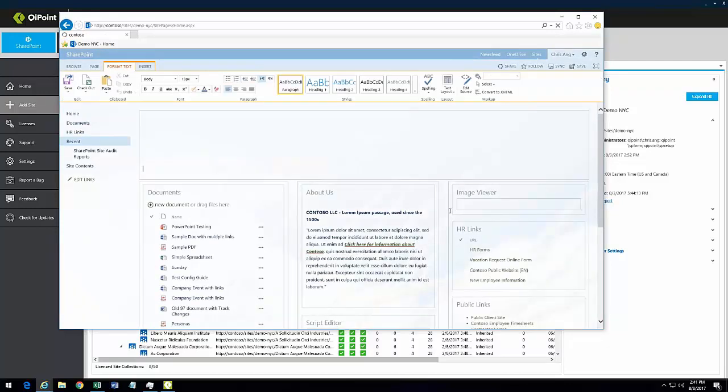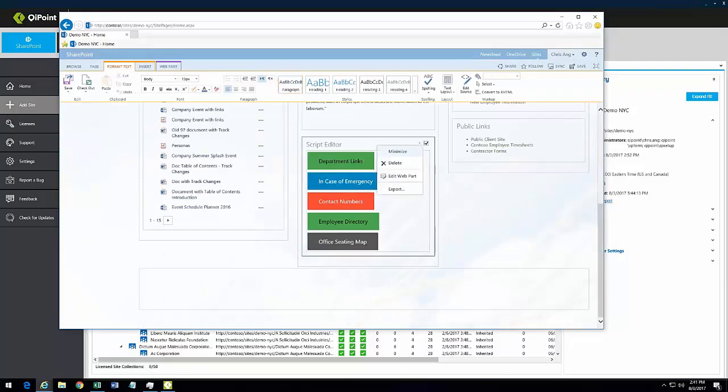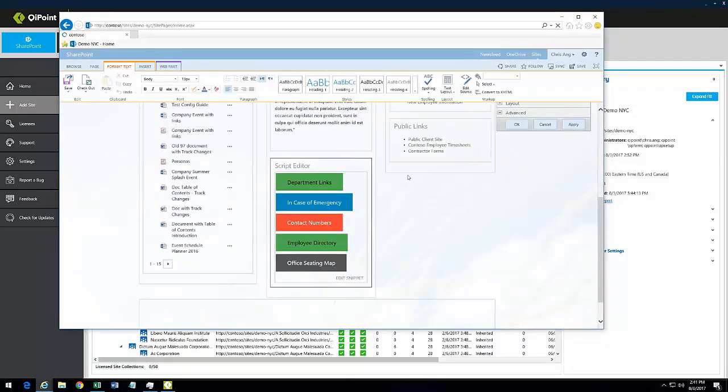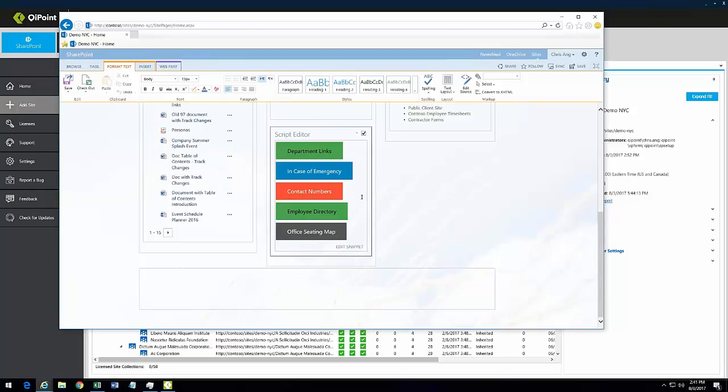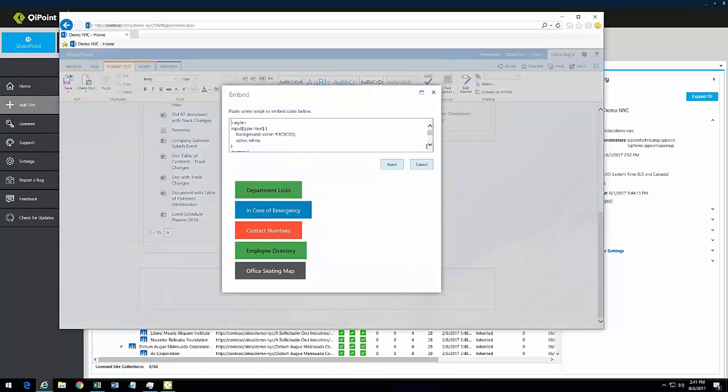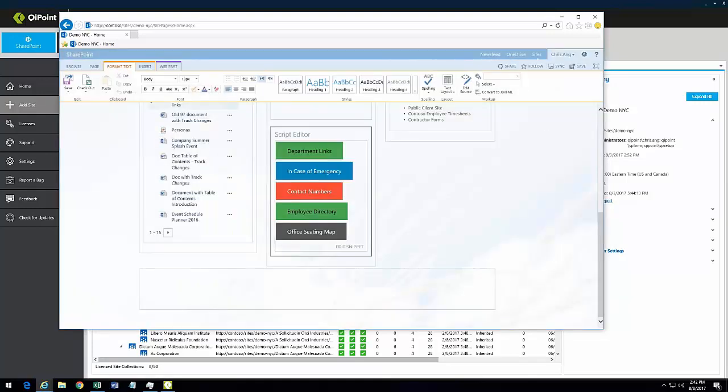If I edit this page, and let's say this script editor web part, you're migrating and you need to know where all of these are because you're going to be moving them to an external JavaScript file or whatever it is, or maybe it's one that's getting decommissioned. So if I wanted to find it, I could find some JavaScript that's unique to it, for example, like this one. I'm going to copy that and cancel.